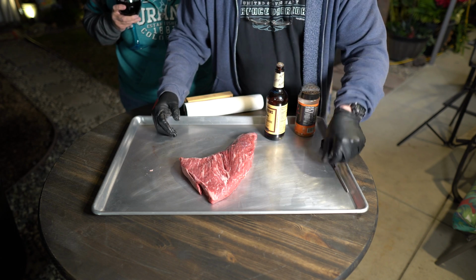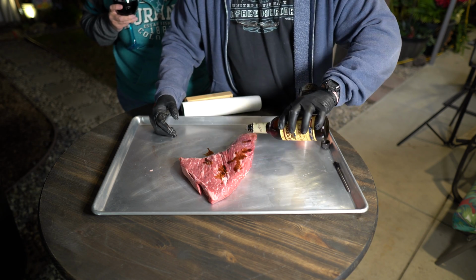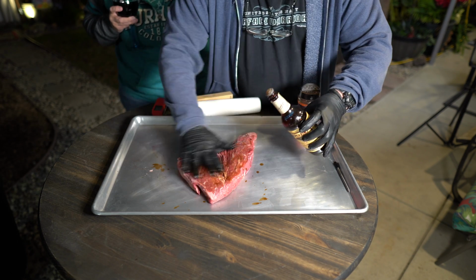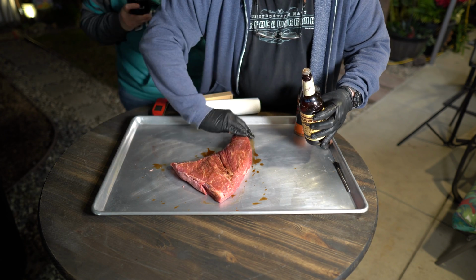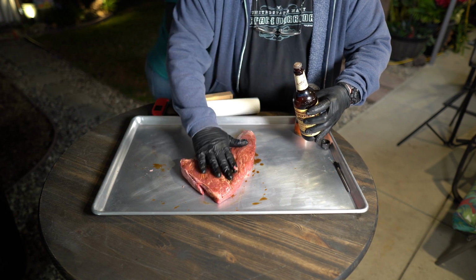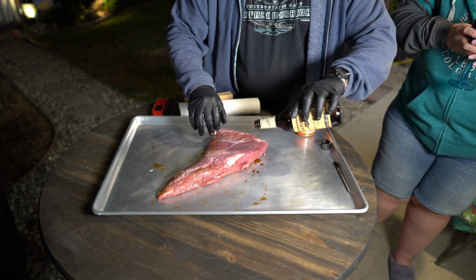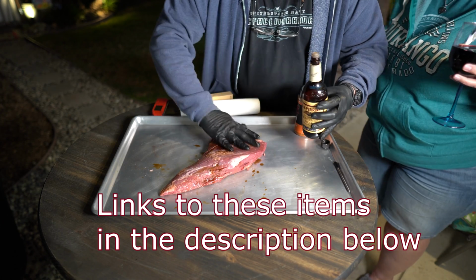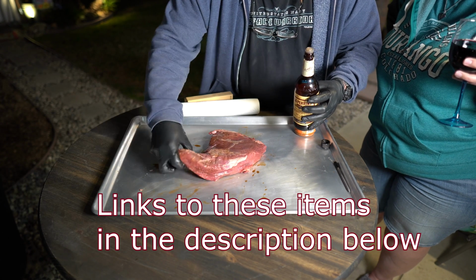So, alright guys, like I mentioned, first thing we're going to do is cover this really liberally with some of this Lee & Perrins Worcestershire, or Worcestershire sauce, as they say. Worcestershire sauce. And it doesn't need a whole lot. Again, this is a really juicy piece of meat already, especially with the prime. It's got a lot of fat going through there.